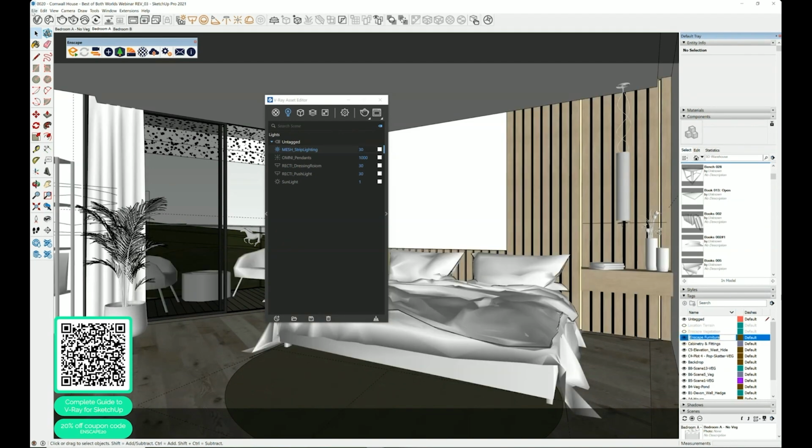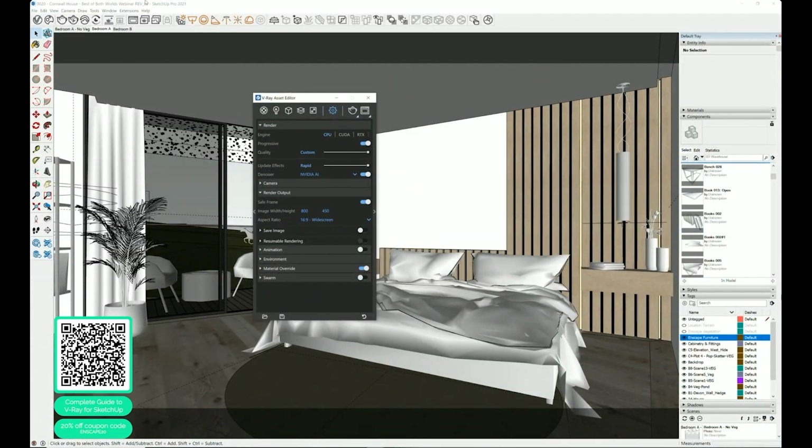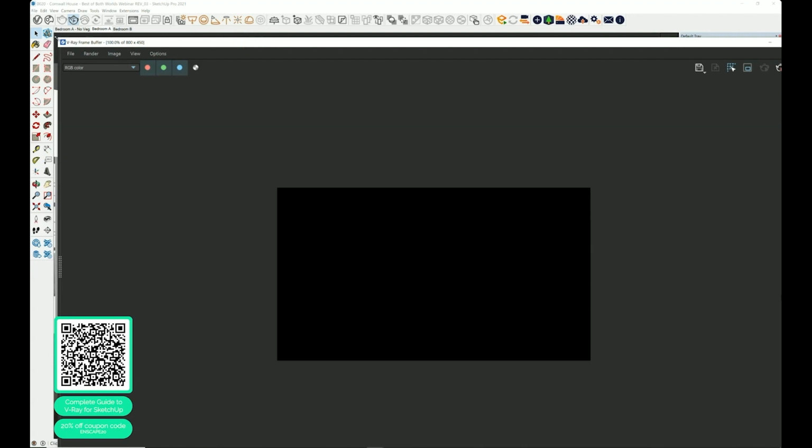So the best practice, save it first, and then we'll adjust the render output if we need to. So I've gone low res for this. I'm going to turn on my NVIDIA denoiser because I've got an RTX NVIDIA GPU. And you'll notice I have material override turned on as well. So this is always good practice when you're trying to resolve your lighting.